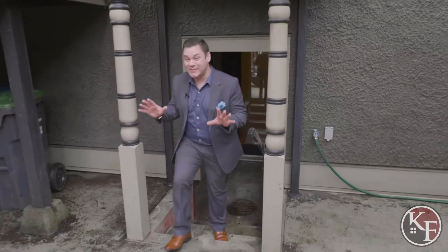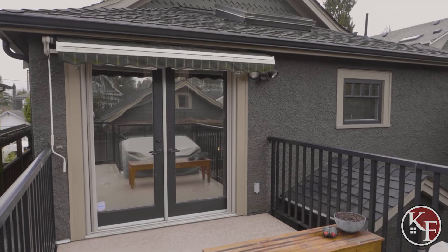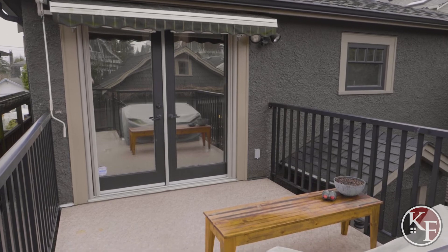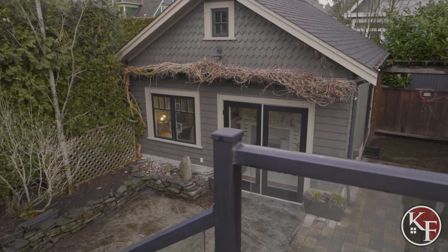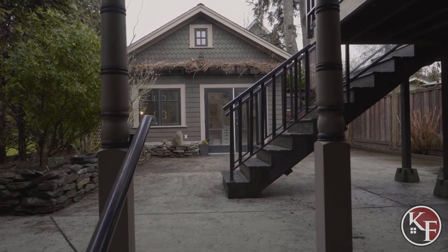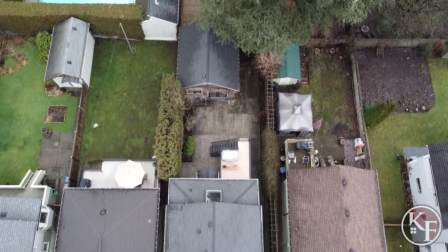I absolutely love this backyard, starting with the patio right off the kitchen through the big double doors. There's an awning that extends out so you can entertain in rain or shine, and easy access to that mini fridge for grabbing drinks for your guests. The backyard is pretty hassle free — all beautiful stamped concrete where you can set up sectionals or a nice gas fire pit. There's really a lot you can do to entertain your guests out here.